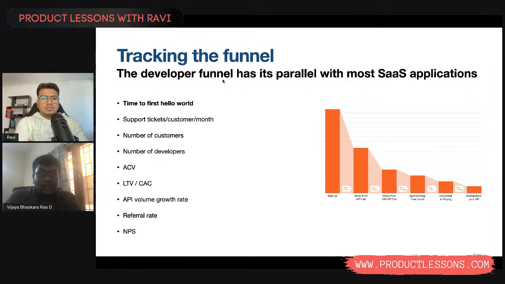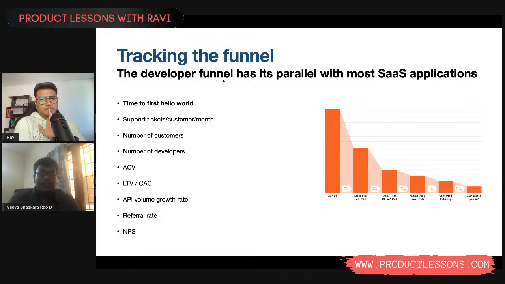If you see, in this whole podcast, we've talked about Stripe so much. So you need to create that experience for developers, because developers will be part of a community, or they're talking to their fellow friends, and do they recommend your product? So that's the funnel we are looking at.